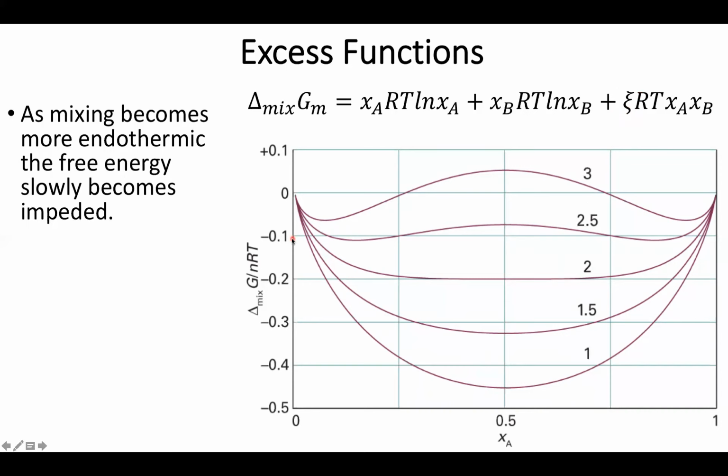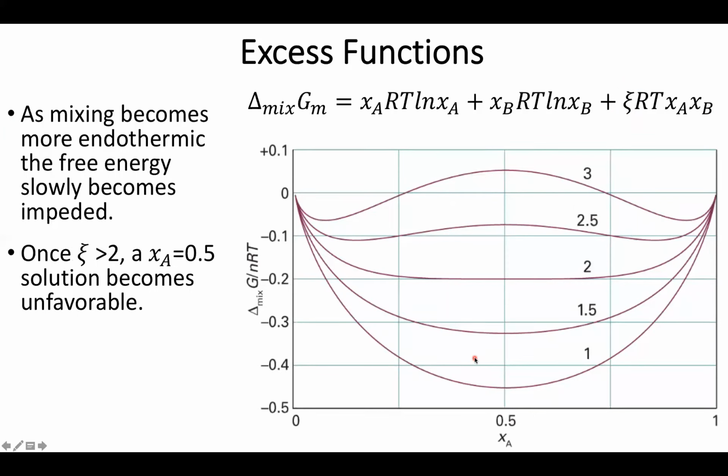And what I'm going to end up seeing is essentially a disfavoring of mixing that maximizes around that 0.5 mixture. And this actually really starts to pronounce once my xi essentially exceeds a value of 2. Because once I exceed a value of 2, what we end up seeing is an inversion of the behavior around this even mixing component. Because while entropy essentially says I'd like to be perfectly mixed, when I start driving these interactions to become more and more common, I'm essentially having to pay more and more energy to make those interactions happen. And entropy just simply can't do it anymore.